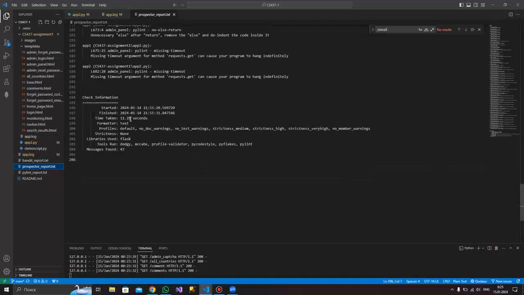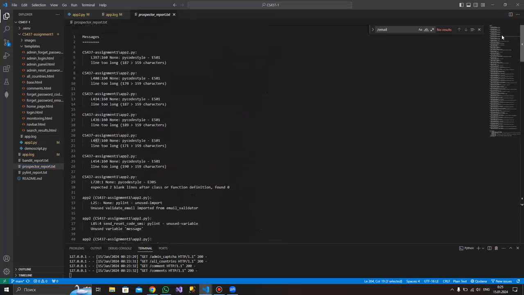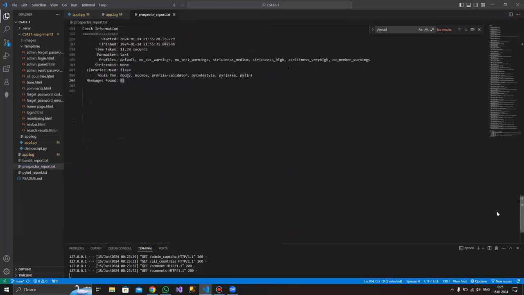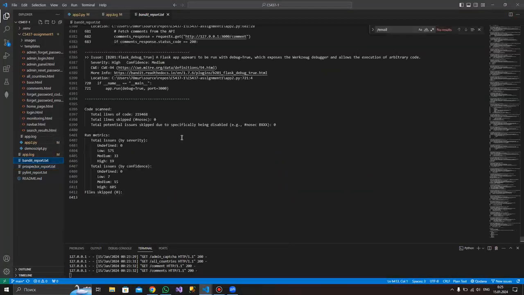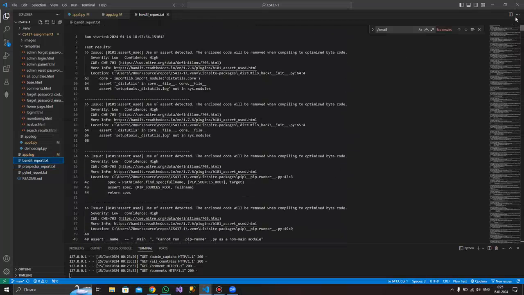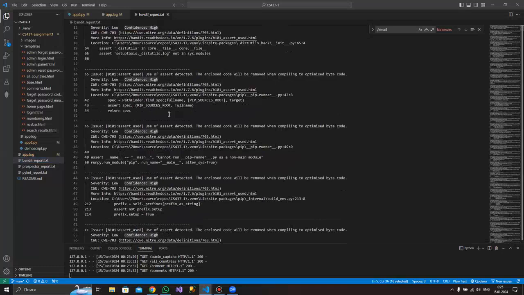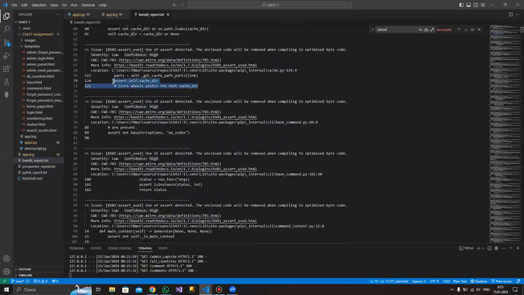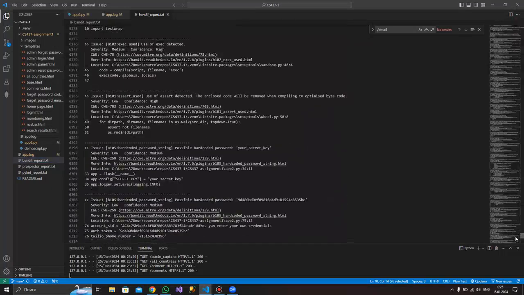So you can see here how much time it took, how many messages were found, which is 47. Not so many, by the way. It's pretty good. Then we have the Bandit report, which is a bit longer. It has the level of severity, the confidence level, and so on, where it's checking all the information and giving suggestions as well.